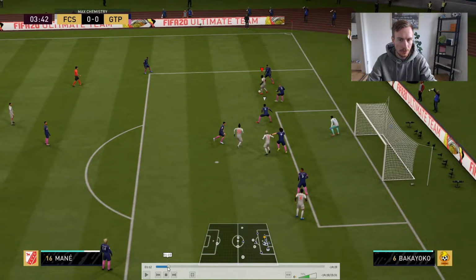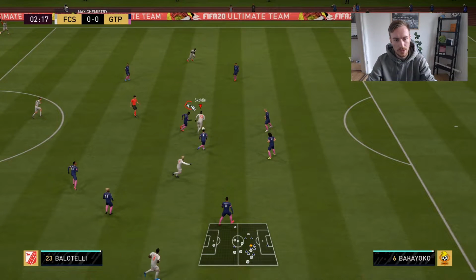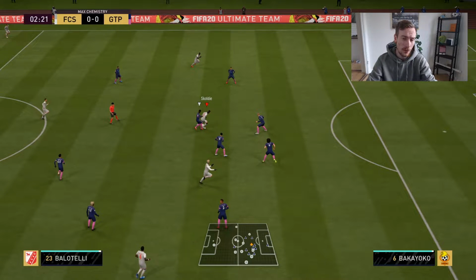We try to find a little pass there, but it doesn't work out. But if we go back a little bit, we can see here that when we get into this kind of situation with Balotelli, he's controlling this guy. It means we have to protect the ball from Bakayoko here, and then we have to be able to go in this direction in order to keep the ball. And you can see once again, we're keeping the back to Bakayoko, and if he's going to take us down here, it's most likely going to be a foul.